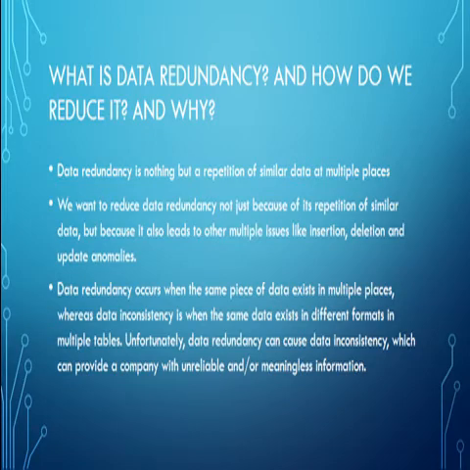Next we are going to talk about data redundancy. What is data redundancy and how do we reduce it and why? Data redundancy is nothing but a repetition of similar data at multiple places. We want to reduce data redundancy not just because of its repetition of similar data, but because it also leads to other multiple issues like insertion, deletion, and update anomalies.